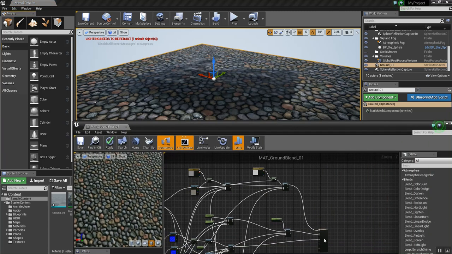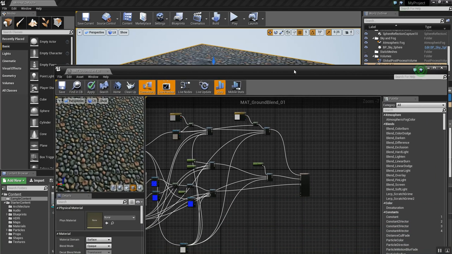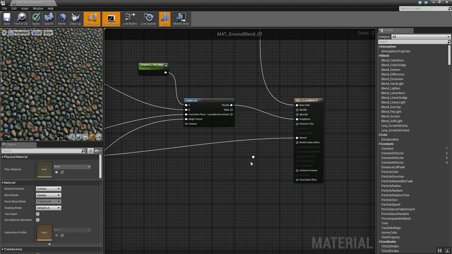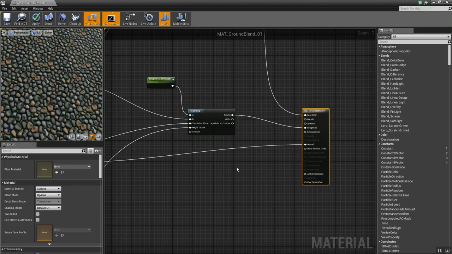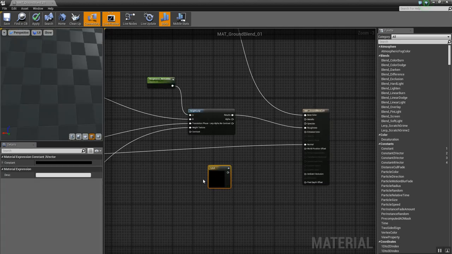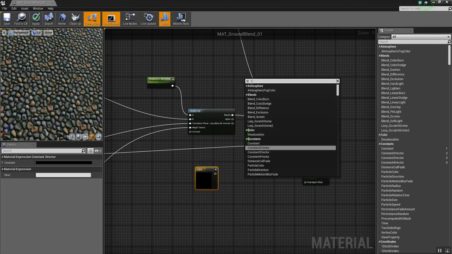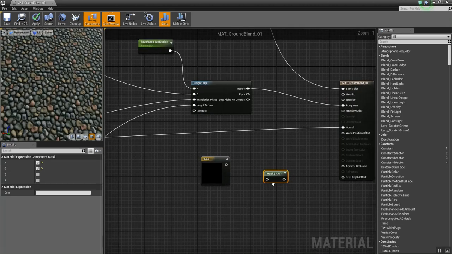Okay, so let's go back to the material. Hold 3 on the keyboard and left click to bring in a 3 vector. Right click in the search, type component and bring in a component mask.